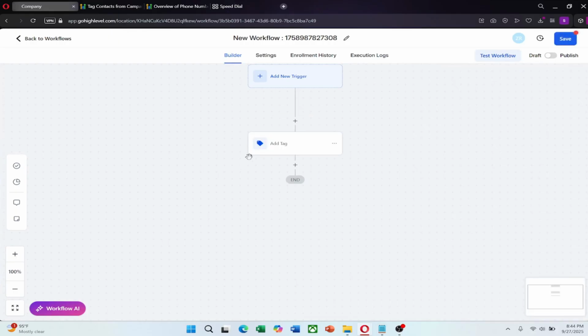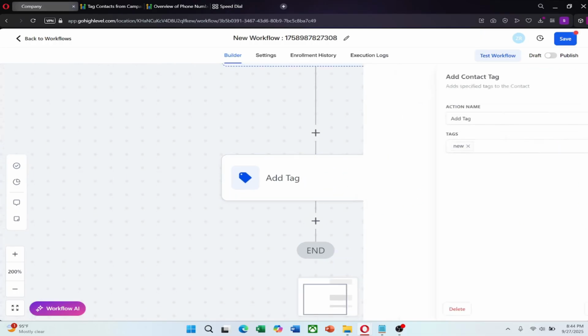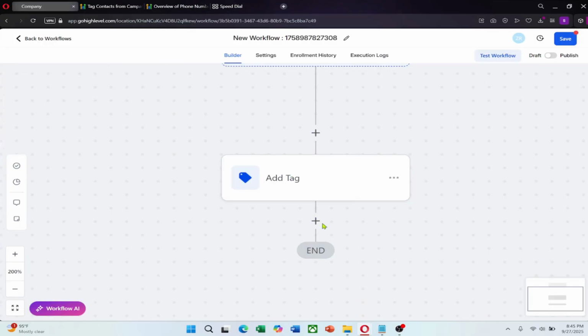purchase. Once tags are in place, you can filter your entire contact list by tag, build targeted campaigns, or trigger follow-up sequences just for specific groups. This keeps your marketing sharp and your CRM clean without relying on complicated lists.